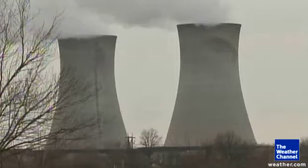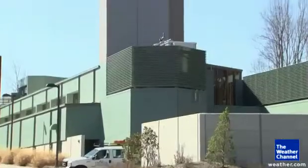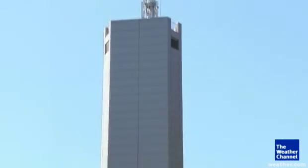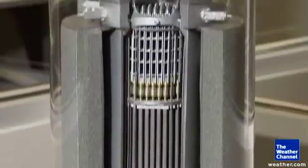Now, if this is what you think a nuclear power plant looks like, a Virginia company called B&W mPower wants to change your mind. There are only a limited number of places where you can actually build those big plants. They cost a lot of money to build. CEO Christopher Mowery just signed an agreement to build this, a small underground nuclear reactor near Knoxville, Tennessee.